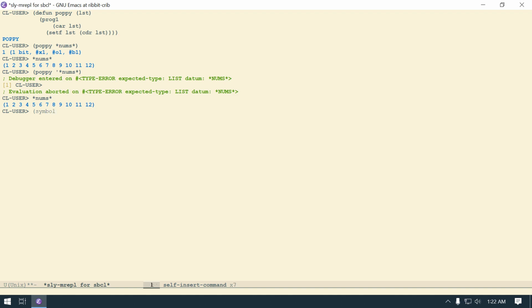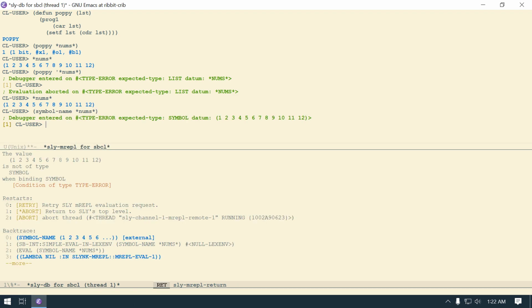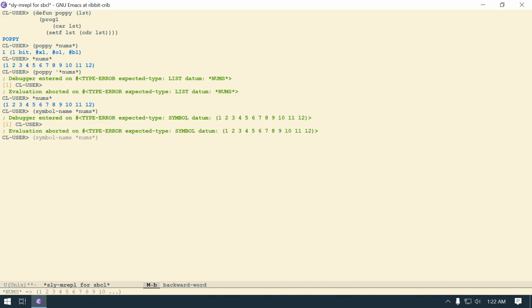If I was going to say symbol name, which is actually what led me to try this, symbol name nums. Maybe I have to quote that. Maybe that's what led me to start quoting that. So I get a symbol name back. And so if I also say symbol value of, I have to quote that, I guess, too. Then see, it's giving me the value of that back.